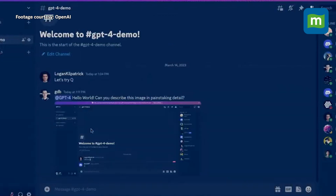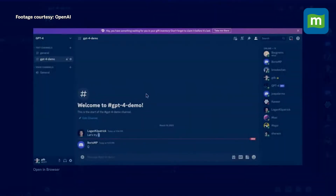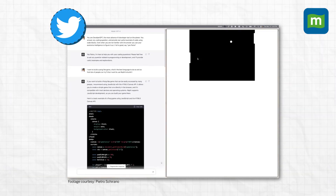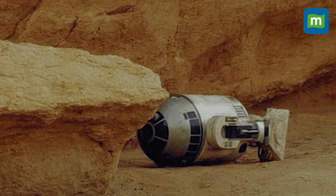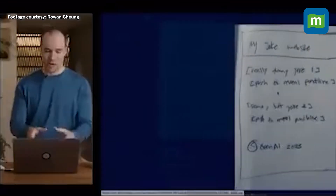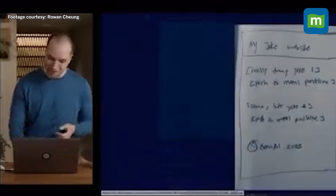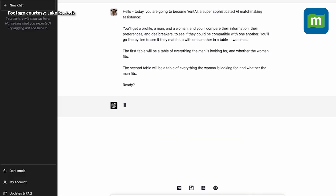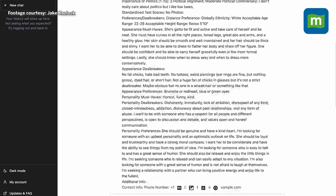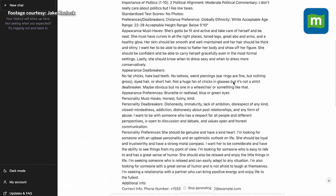People who have got access to it have already tweeted out their work, which is fascinating. Pietro Schirano recreated the game of Pong in under 60 seconds. Rawan Chong took the internet by storm with a demo of GPT-4 turning a hand-drawn sketch into a functional website. Jake Koslowski tweeted out how Keeper is using GPT-4 for matchmaking — it takes profile data and references, determines if the match is worth pursuing, and automates the follow-up. There are many examples, including one-click lawsuits demonstrated using GPT-4.